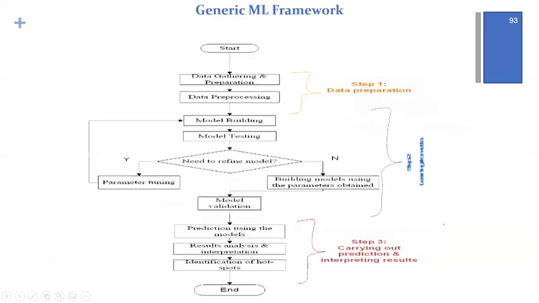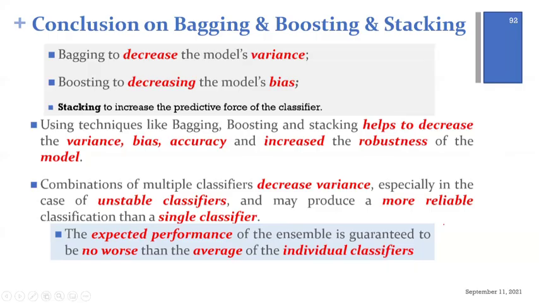So it has been proven that if you spend some time to build an ensemble, the good news is that your ensemble will always guarantee that it will not get less than the average of individual classifiers. So that is why somebody says, okay, if you build an ensemble, you really have nothing to lose, because it will only guarantee that you have at least the minimum of the average of the individual classifiers. But in most cases, it gets even better results than what individual classifiers can provide. So this is going to be our concluding part of this work on ensemble.